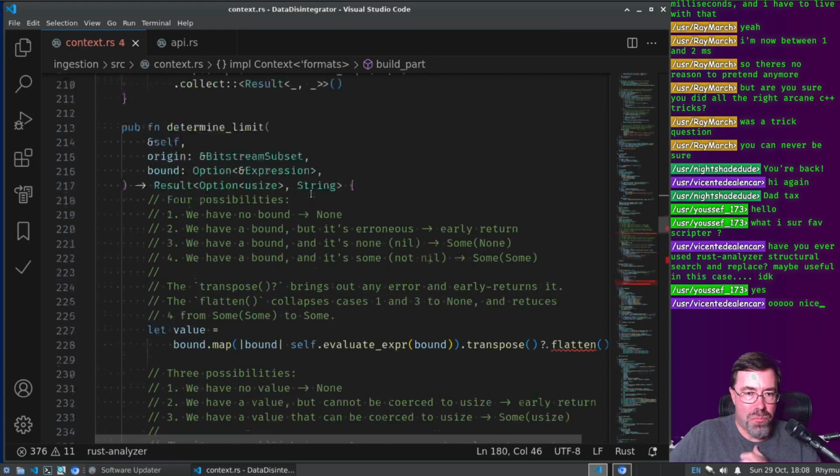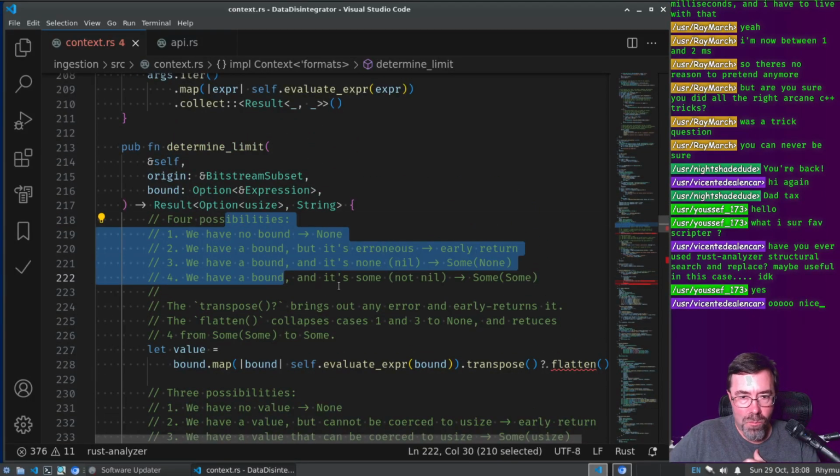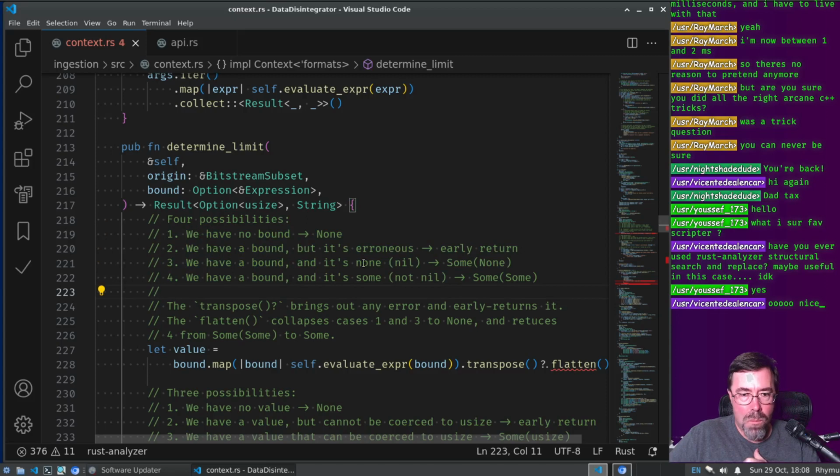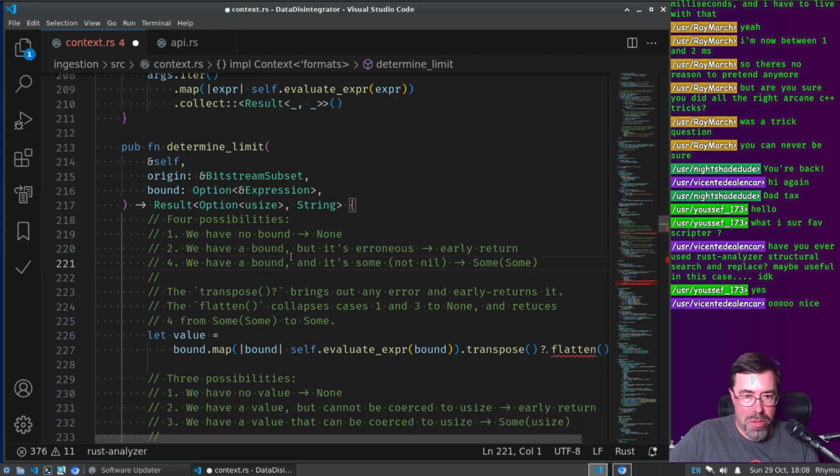Okay, so these change, right? So rule number 3 actually goes away. We have a bound, and it's something. Not erroneous.